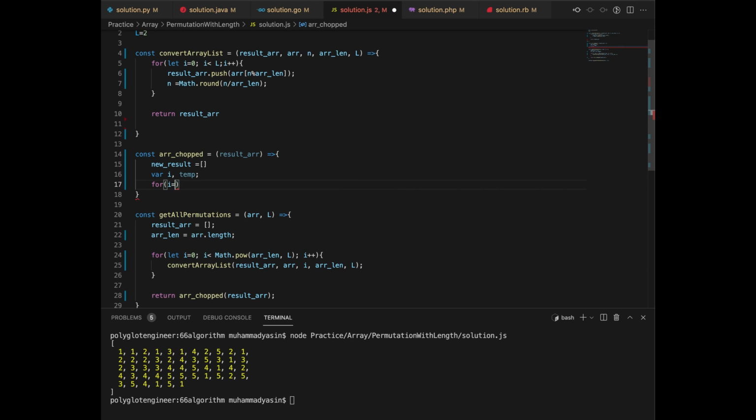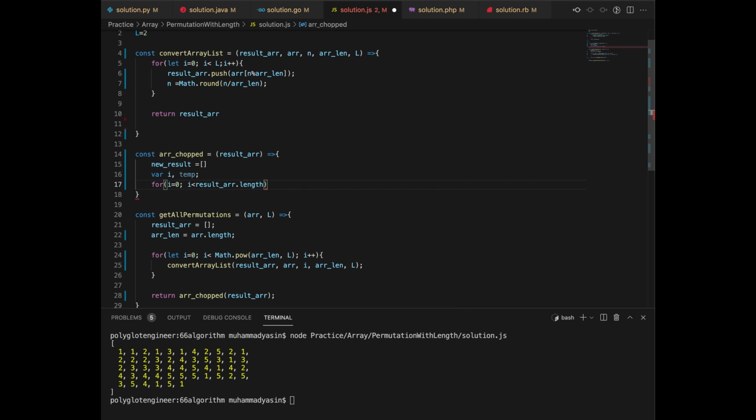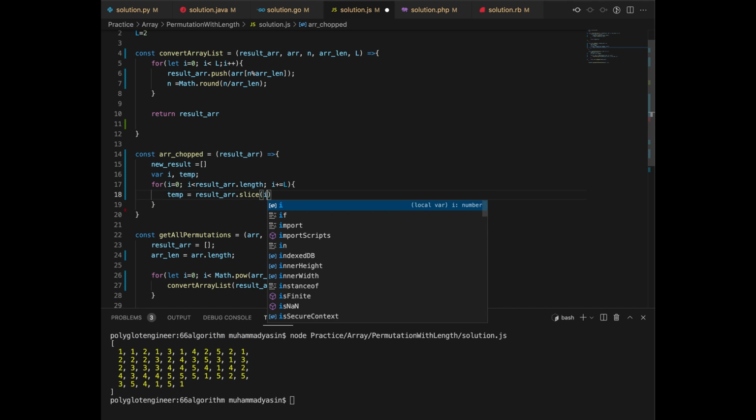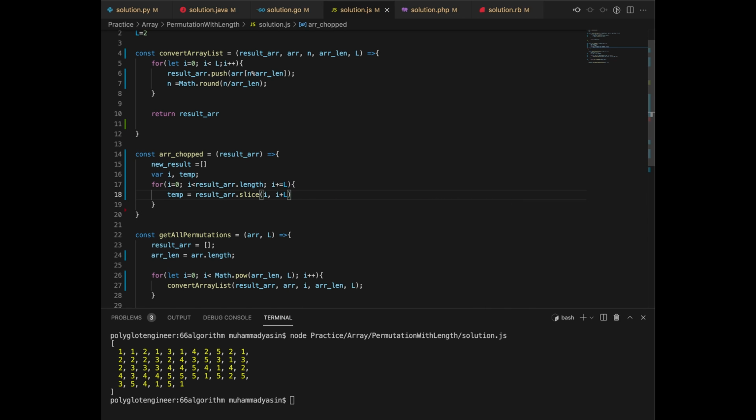For e is 0 when e is less than result array dot length, e plus same as l, right? In here, and you're going to say temporary is going to be result array, and you're going to slice it between e and e plus l, big L, right?